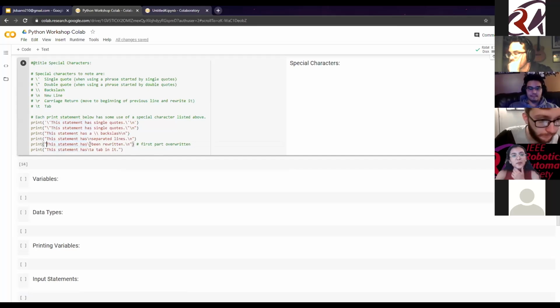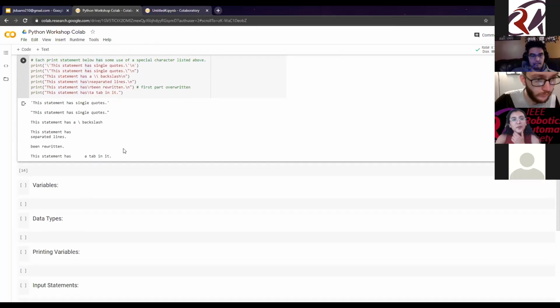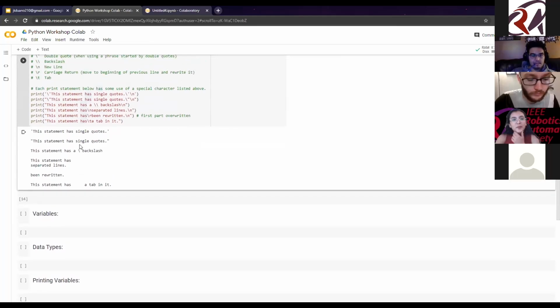And then anything after the \r will overwrite whatever was put down. If this statement is shorter, this one will be partially overwritten. If this one's longer, all of it will be overwritten. Like we'll just see in here, the statement has been rewritten. That's a different output than I had before, but okay.